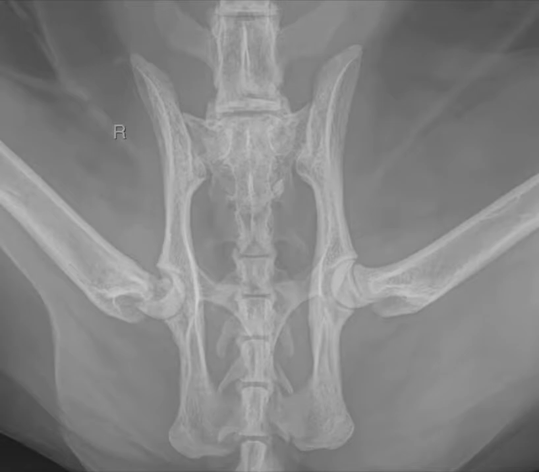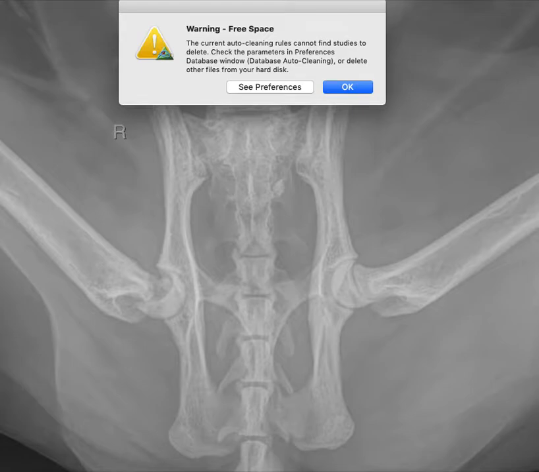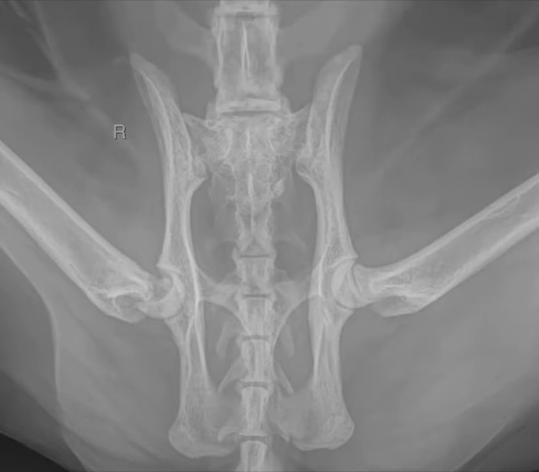Today's case is an almost 2-year-old male neutered cat with pelvic limb lameness and right hip crepitus after what the owners described was a short fall. Once you've reviewed the radiographs using your systematic approach, then you're ready to watch this video.